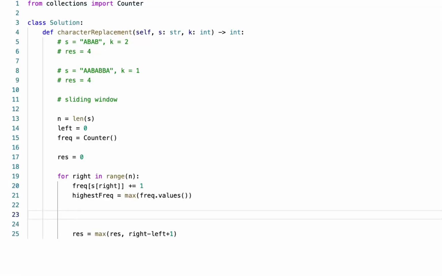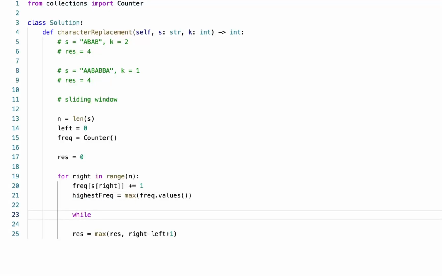And one thing to note is, okay, let's say I'm here and I have 3 A's and 1 B. Now, if I want to move forward, let's say I'm in this situation. This is not possible because we have 3 A's and 2 B's. And so we want to reduce the length of the interval as long as we are not satisfying the condition, right?